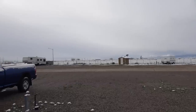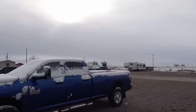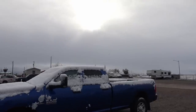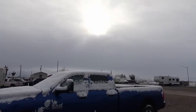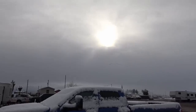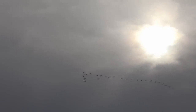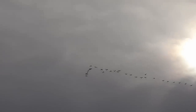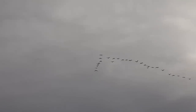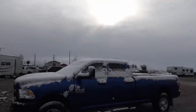There's a lot of sandhill cranes that roost here. We've been here before. Well, here comes a flock now. So it'd be kind of neat to see them in the snow. Also, Anne can do some photography of the landscape. Not too often you get to photograph the desert when there's snow. And we're close to the Chiricahuas, so maybe we'll take you along today and see what we see.